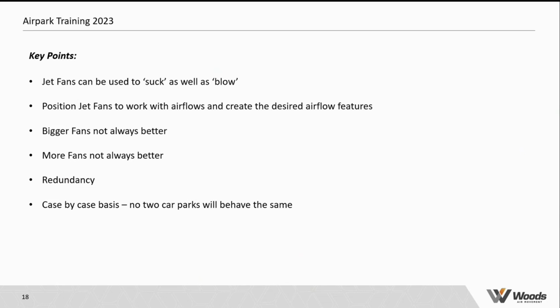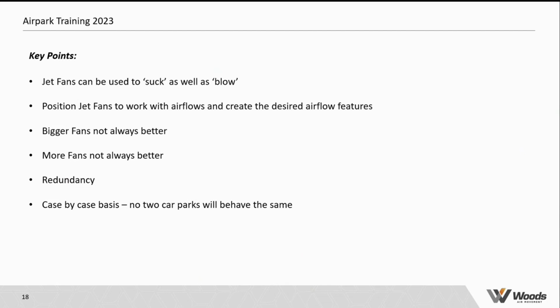So, counterintuitively to some people, oftentimes by reducing the number of jet fans you're using, you're able to reduce this mass flow and then allow all the air that you're moving around the car park with your jet fans to be extracted first time round by the extract fans, therefore preventing said recirculation and preventing any issues with smoke clogging or pollution retention within the car park.